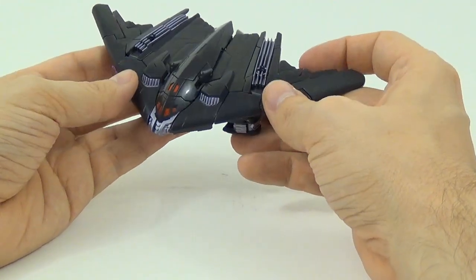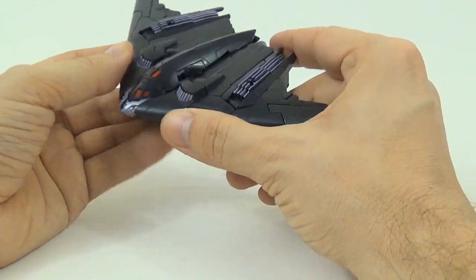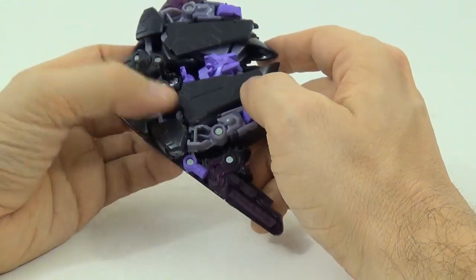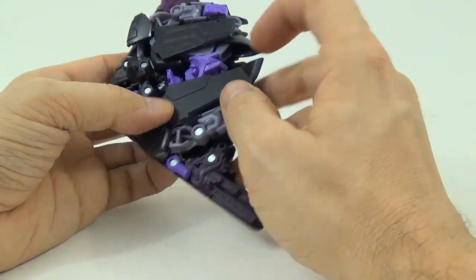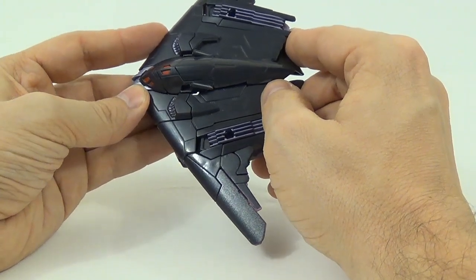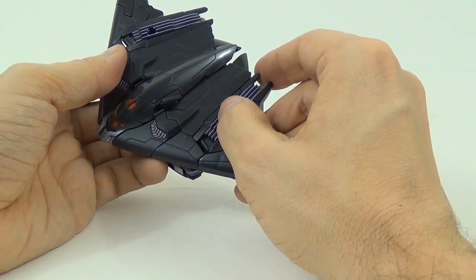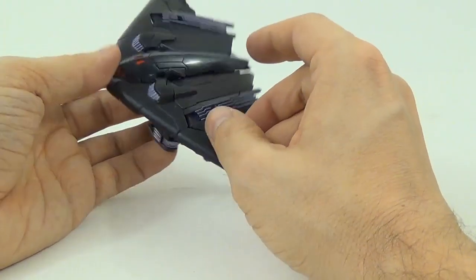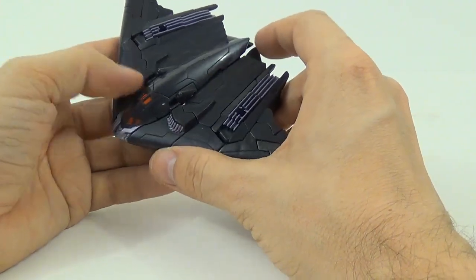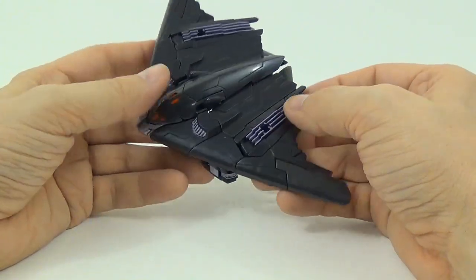So like I said, I do enjoy this mold. It is very nice, and there's a lot of detail in here, and I think the Japanese one did a really good job of pinstriping to bring out that extra detail, which is something Hasbro could have done, but I do understand they don't do that because it costs more, and then the Japanese figures end up costing more because of their paint jobs and stuff like that. So whatever.